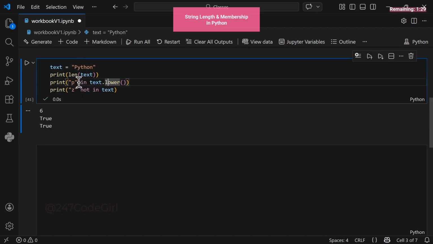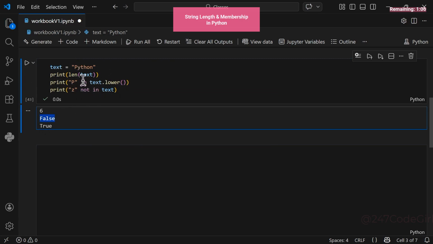So in order to search for p, the lowercase one, and you don't care about casing, you can convert your text variable to lowercase. That's just by changing it to lower like this. And then it will search and say p does exist. Now if you were to then do an uppercase P, you will see that it turns to false to say that actually P doesn't exist.